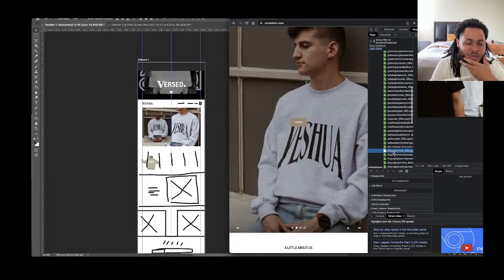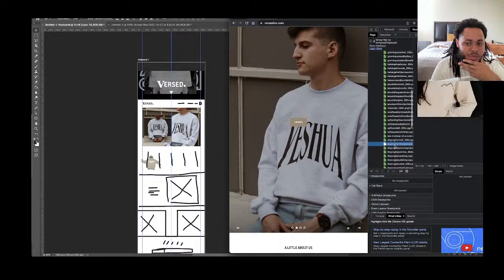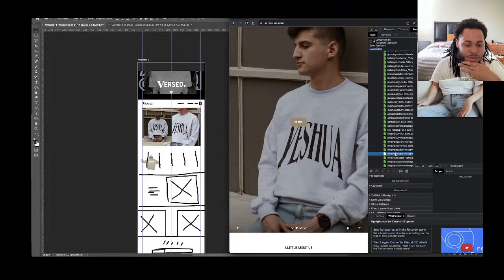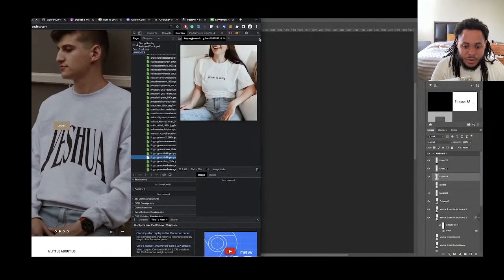Oh, but you know what? That's a slideshow. So we really have to build that slideshow out too. But some of these engaging images that we see here, I'm not sure if you guys can see them. Yeah, because it's out of frame. So let me move it back in the frame so you guys can see what I'm talking about.